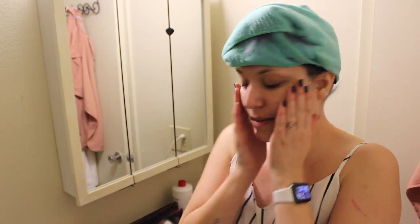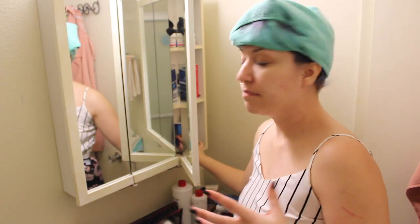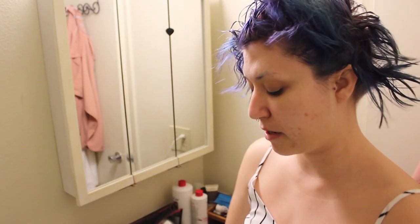I've already put on some lotion. I'm using the L'Oreal collagen moisturizer, so I have that on, and then I washed my hair, and it's been sitting in this towel for like 30 minutes, so it's already only damp.